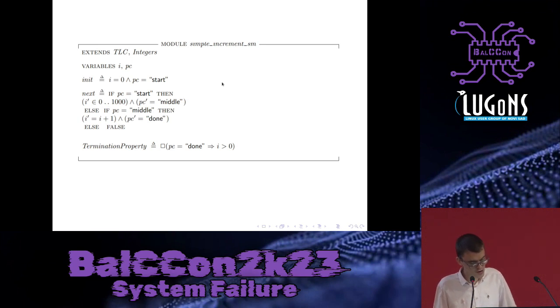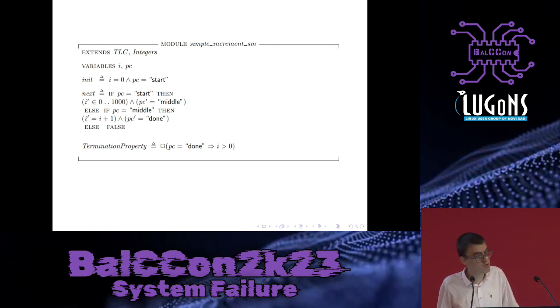And here you can see that I can be part of the set from 0 to 1000, meaning that our get value can return some kind of integer between 0 and 1000, and the only possible next state for PC is middle. So if my PC is equal to start, then the next PC needs to be middle, and the next I can be any number from the set from 0 to 1000.